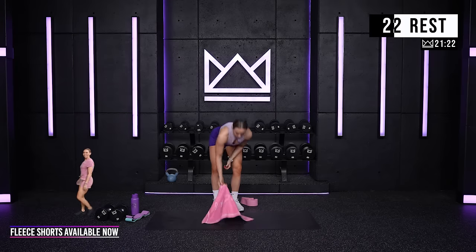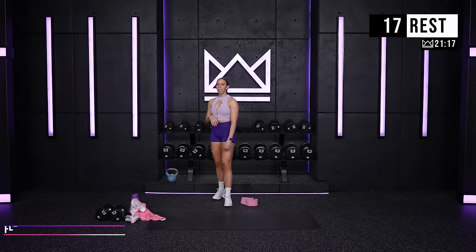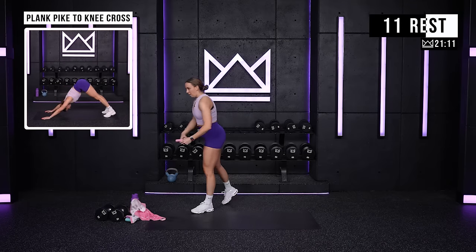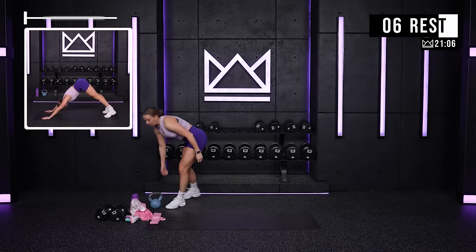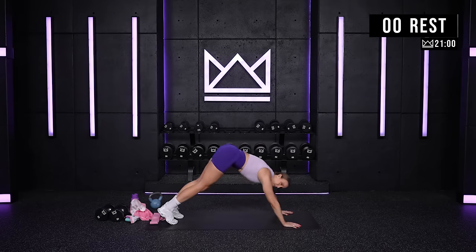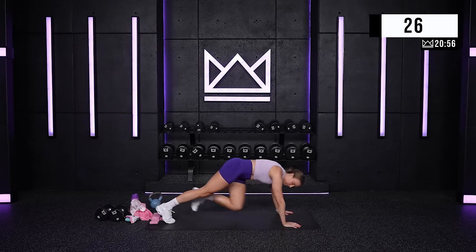Got a plank, pike to knee cross, and then a dumbbell or kettlebell swing, and then standing band kickbacks. Okay? So have your band out. Pick the dumbbell or kettlebell that you want to use. All right, we're gonna get started with the pike to plank knee cross. Ready? Let's go. We're up, drive. Up, drive.